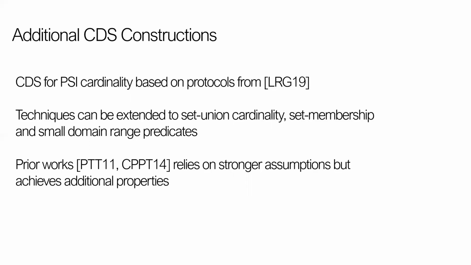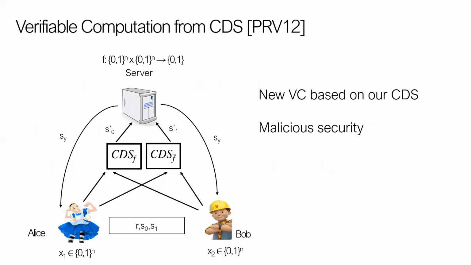Prior work on verifiable set operations for the single client setting relies on stronger hardness assumptions, such as strong Diffie-Hellman and extractable collision resistance hash functions, but also achieves stronger properties such as public verifiability and dynamically changing sets. Based on the observation that CDS can be used to design verifiable computation, we can use our CDS constructions for defining verifiable computation for checking equality or inequality and PSI cardinality. We recall that our corruption model supports security in the presence of a malicious server or in the presence of a malicious client, where a client cannot collude with the server.